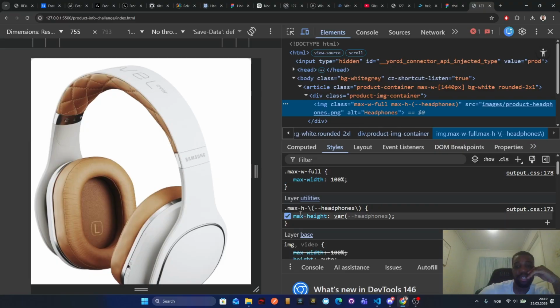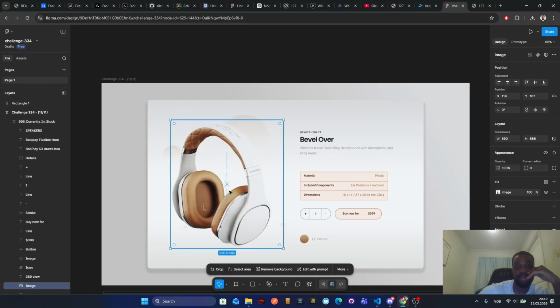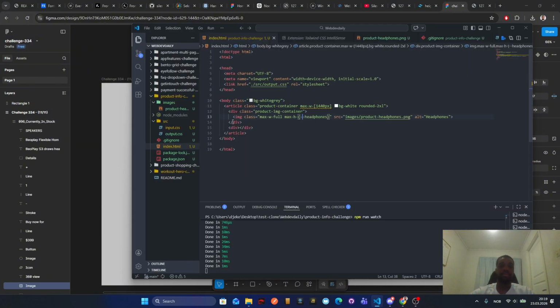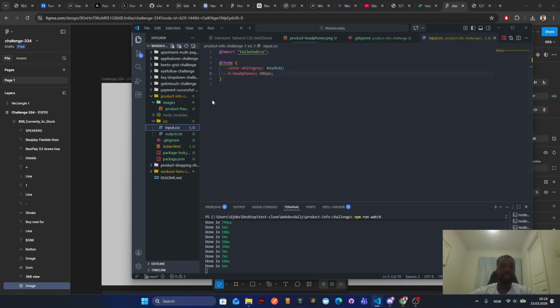Oh, we have a max width. We need to have a max width as well. So max width, because we have max width full, but we need to have a fixed one.